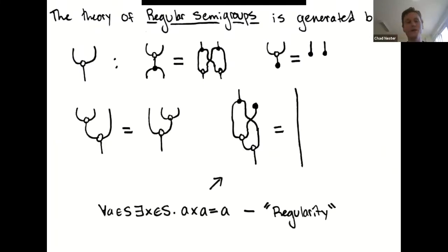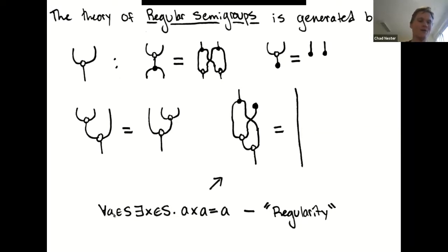In a similar vein, we can do a theory of regular semigroups, so notably not a partial theory. The theory of regular semigroups has one generating morphism and one generating object corresponding to the carrier of the semigroup. So we'll draw the binary operation of the semigroup like this here on the left. We insist that it's a function. So this says that it's a deterministic relation here, and this says that it's a total deterministic relation, so a function. We ask that it's associative as a binary operation. We ask that it satisfies the axiom of regularity.